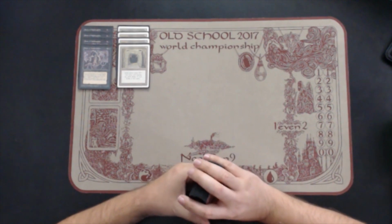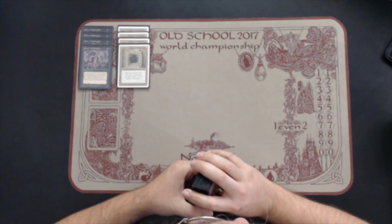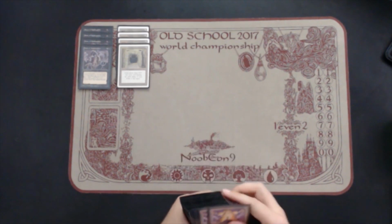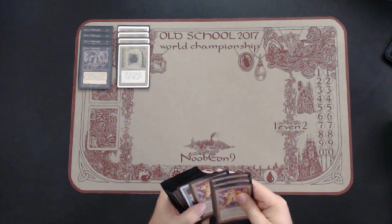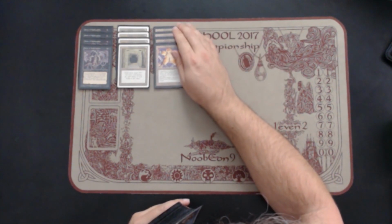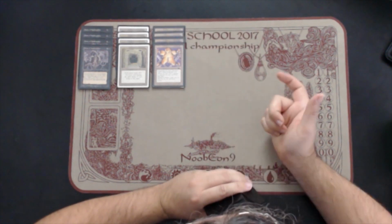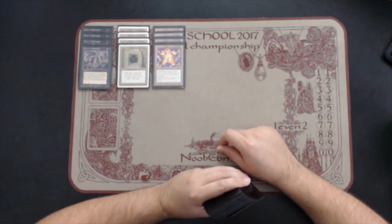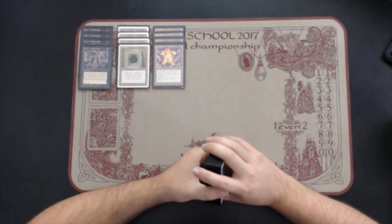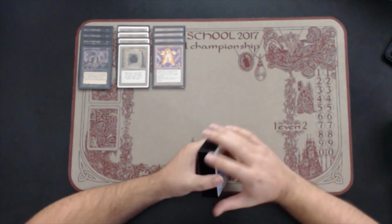Alright, so how do I plan to win if neither of us is going to be drawing any cards or have any cards in hand? That is where this comes into play. The Rack. So the Rack: if an opponent has fewer than 3 cards in hand during his or her upkeep, the Rack does 1 damage to that opponent for each card fewer than 3. This is going to be hurting them. 3 damage every turn if they have no cards in hand, for each Rack in play.